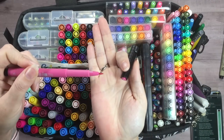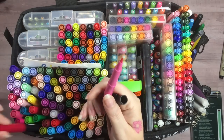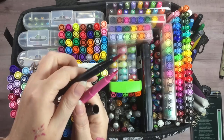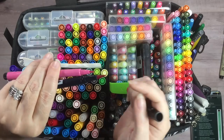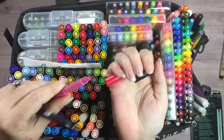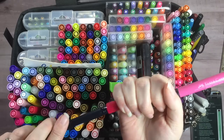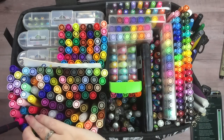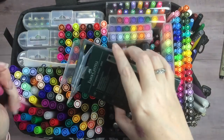The brush nib on it is going to be a lot smaller than that of the Tombow. Let me pull that back out here for you so that you can see the tip difference on those. And this is going to be a little sturdier, where the Faber-Castell is going to have a little bit more give to it, but still very pigmented, very nice pens to work with.